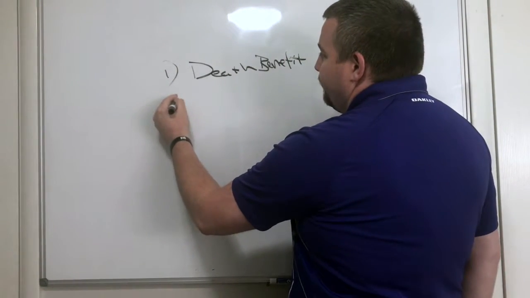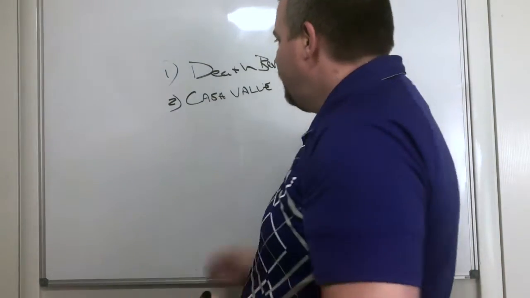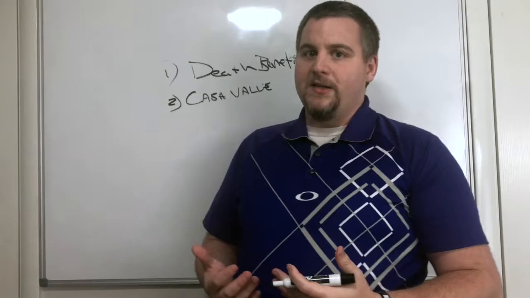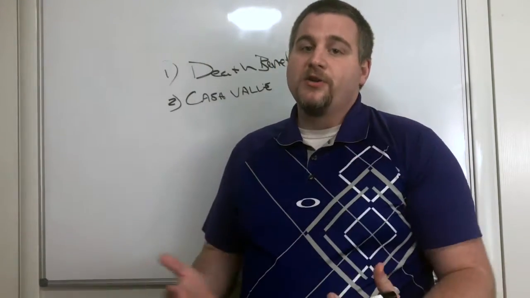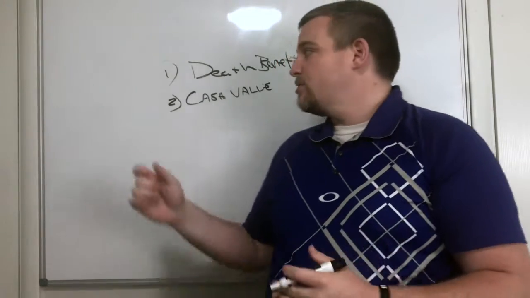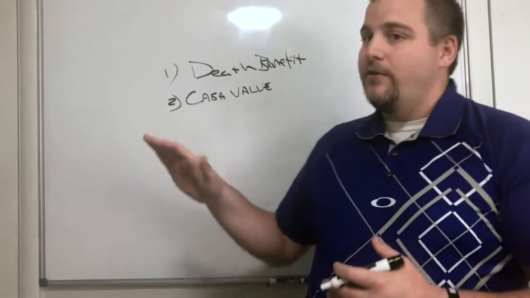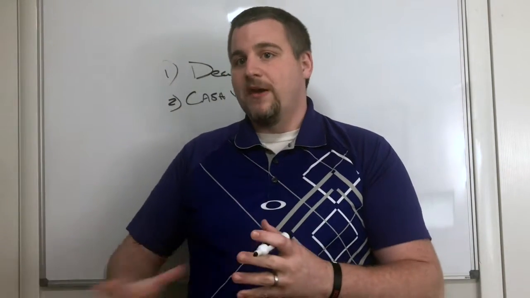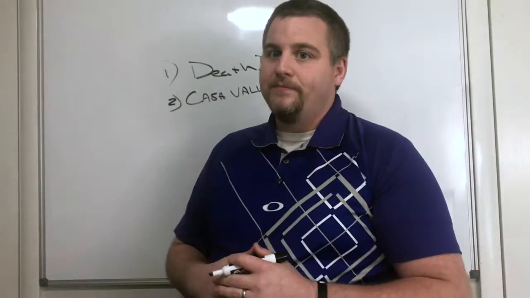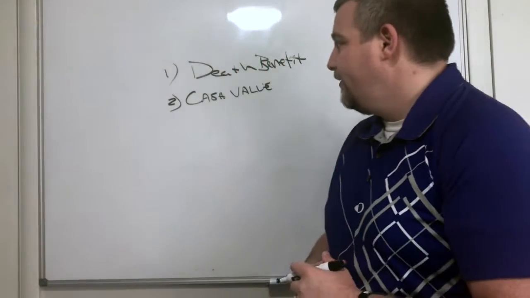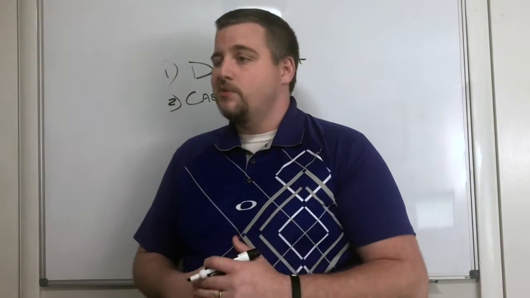Number two, you can have cash value. This is actually money that grows in the life insurance policy, and you can utilize it for different things. What would be an example of that? If you are a person who makes too much money to have certain retirement accounts, you can actually use your life insurance to do that. You also can structure it in such a way that the cash value gets to a point where it pays for the premiums, which means you have no actual premium that you have to pay, or no cost to you. I'll go over a quick example of that I actually ran for a client earlier today. The other thing is you can utilize that cash value to help fund your long-term care needs. That's something that most people don't think about.